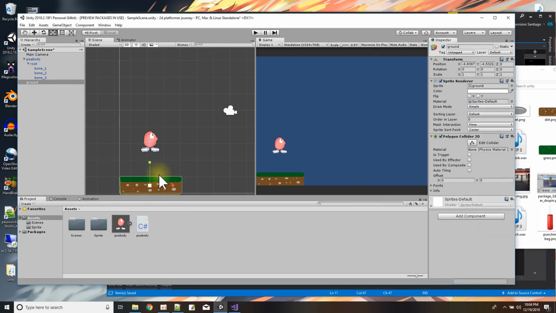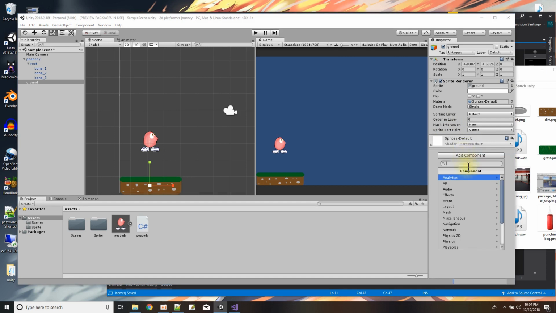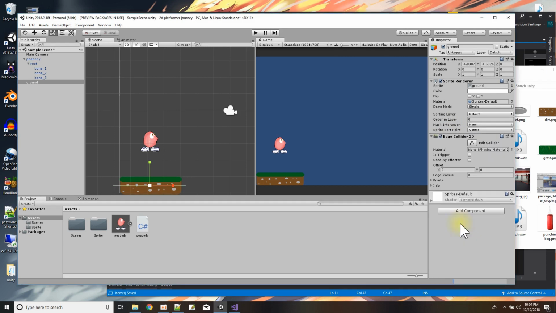I guess I could have a polygon collider that totally outlines the grass, and I can't walk inside the grass. I can only walk around it. Or if I want to, I could use another kind of collider, knowing that I'm only going to be walking on top of the grass. It's called an edge collider. So Physics 2D Edge Collider. And here it is, the edge collider.